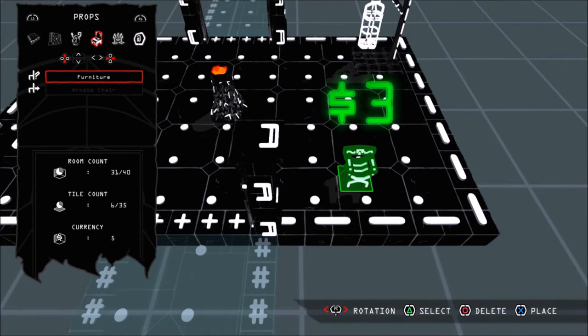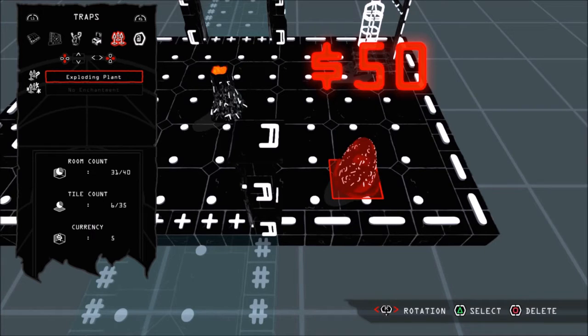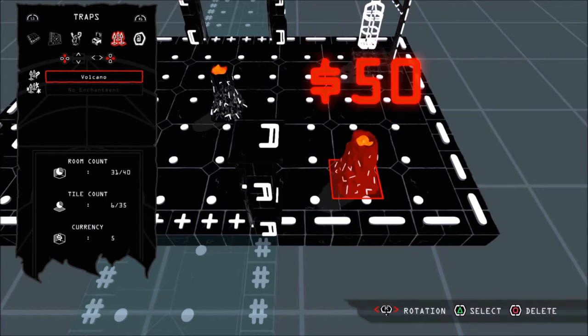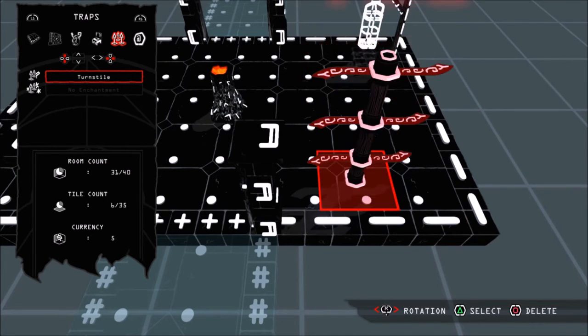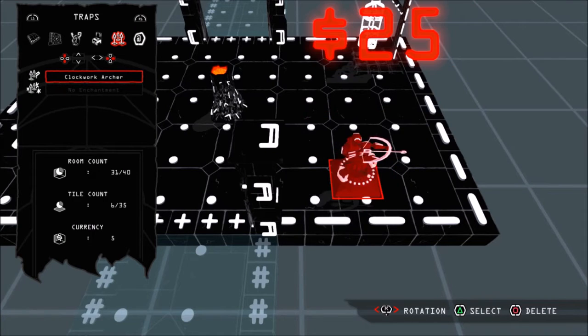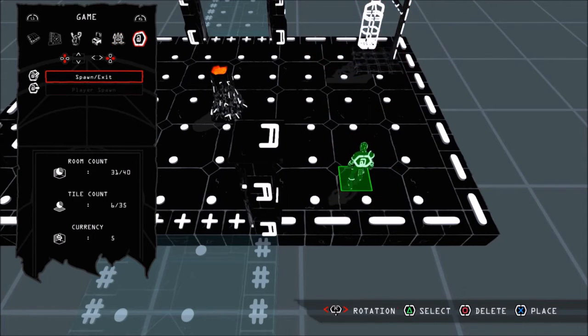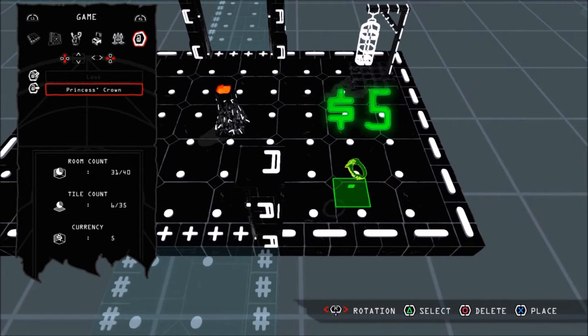Anyway, we'll flick through now and I'll show you some of the other stuff. Now you got weapons. This is my favourite, the clockwork archer. Exploding plant. Tesla coil, get electrocuted. Volcano, that spurts out magma all over the place. Quite hard to jump over. Look at that. Turntable blades. Spike pit, classic. And there's me, Tron Dude. There you go. Tons of good stuff.